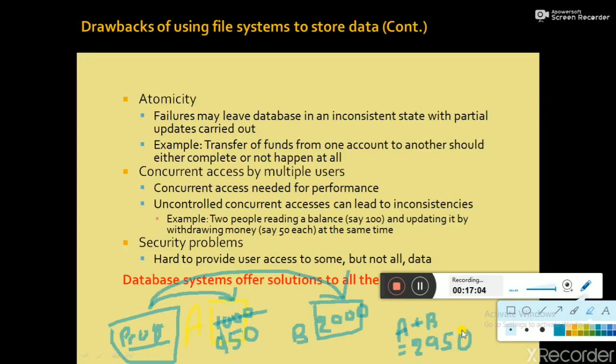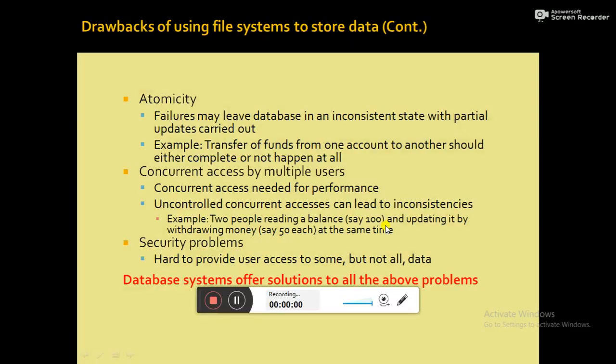And this is not the ideal scenario. No database system should behave like this. Atomicity means the fund transfer should be atomic. That means it must happen in its entirety or not at all. That means either both the debit and credit occur, or neither occurs. So you need to enforce this kind of atomicity in your database. But in a file processing system, it is almost impossible to enforce this atomicity property.